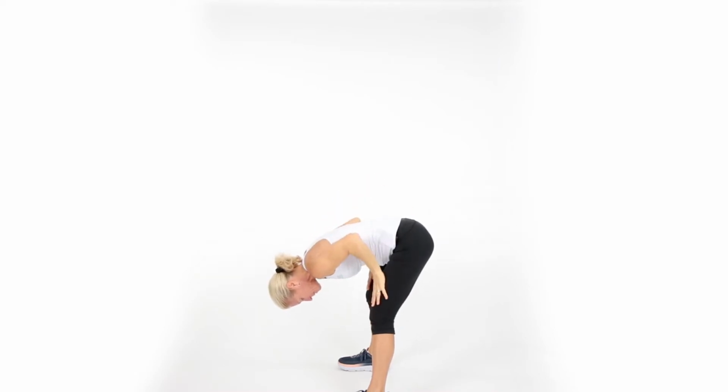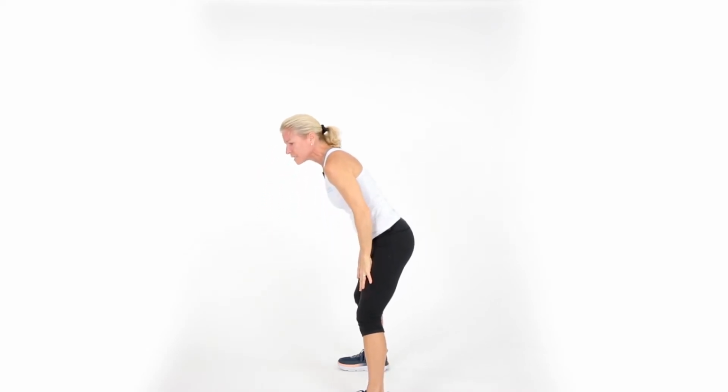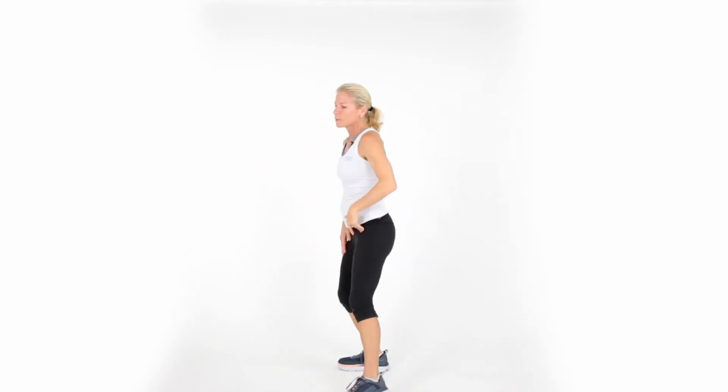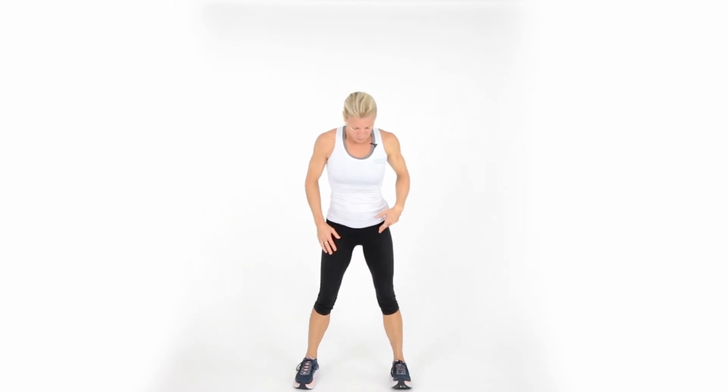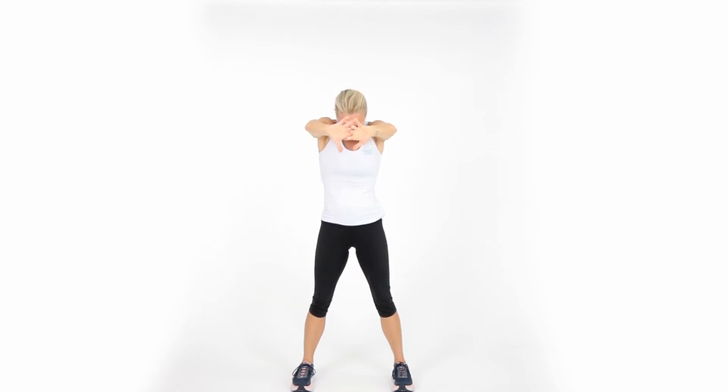Now put your hands on top of the knee and come back up nice and slow. Now if that does make you dizzy, just skip that part with the hinging and then come back. Now what I'd like you to do is, your feet are going to be in a wide stance again. It gives you more stability. I want you to interlace those fingers, tuck your chin in and stretch that mid back.